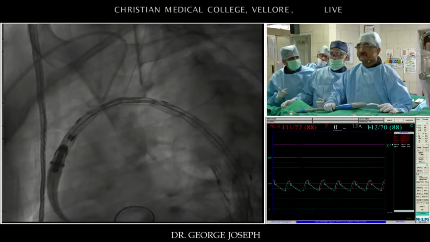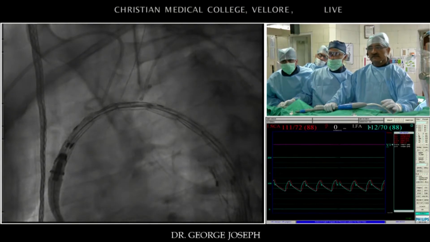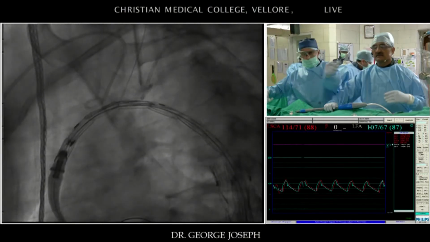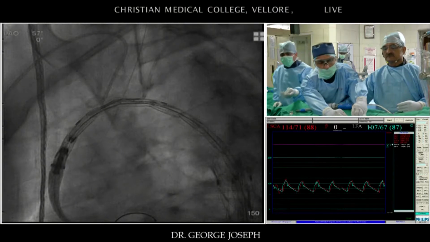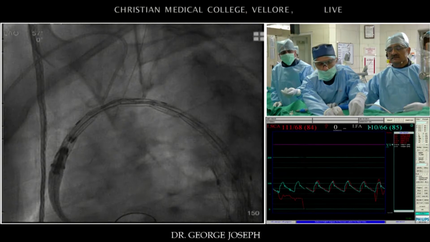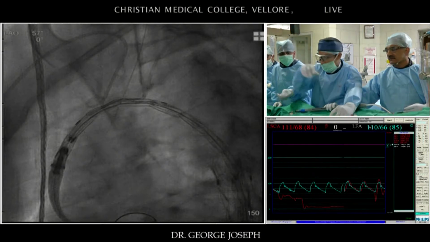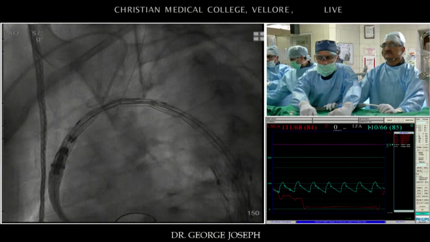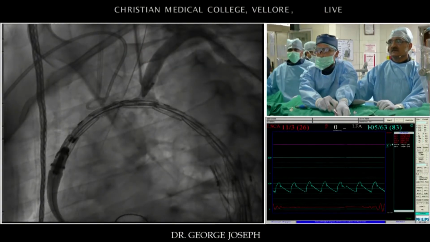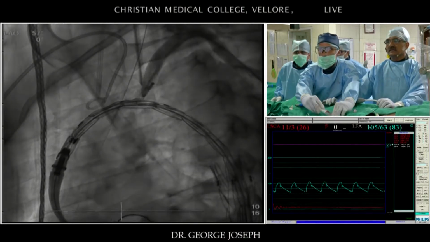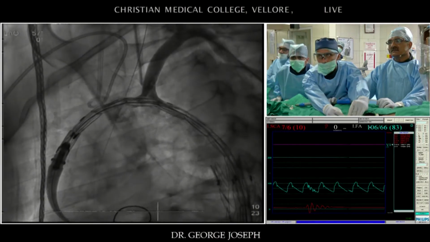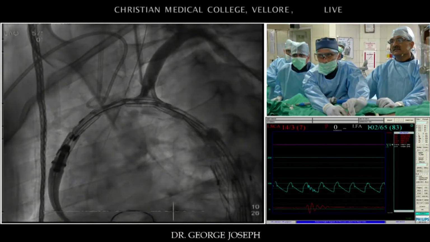Do you want to check the carotid with the contrast? Maybe we can just shoot through this, so it'll be more convenient. Just remember to put the pressure back on. Okay, just shoot. See, the left subclavian fenestration has moved a little ahead, no? Or is it? Oh, it's behind, okay.